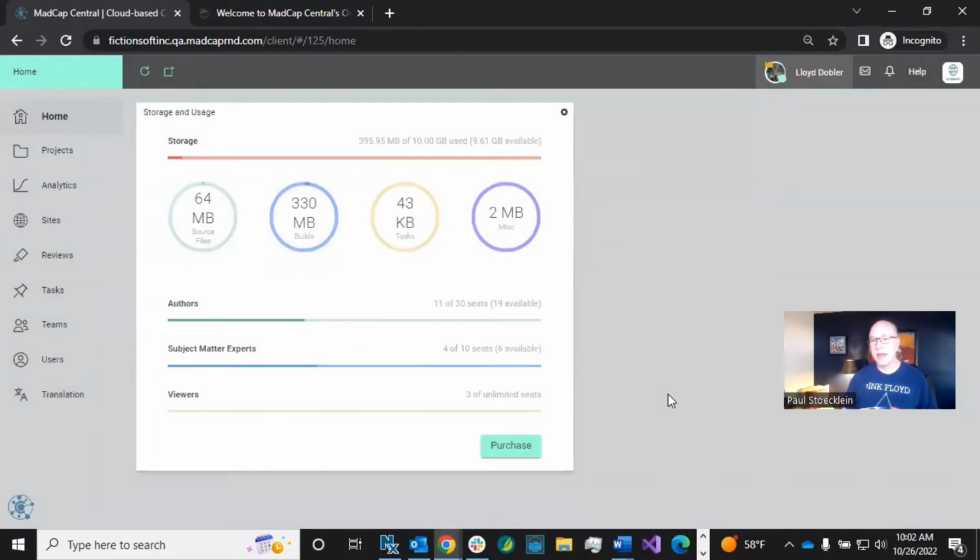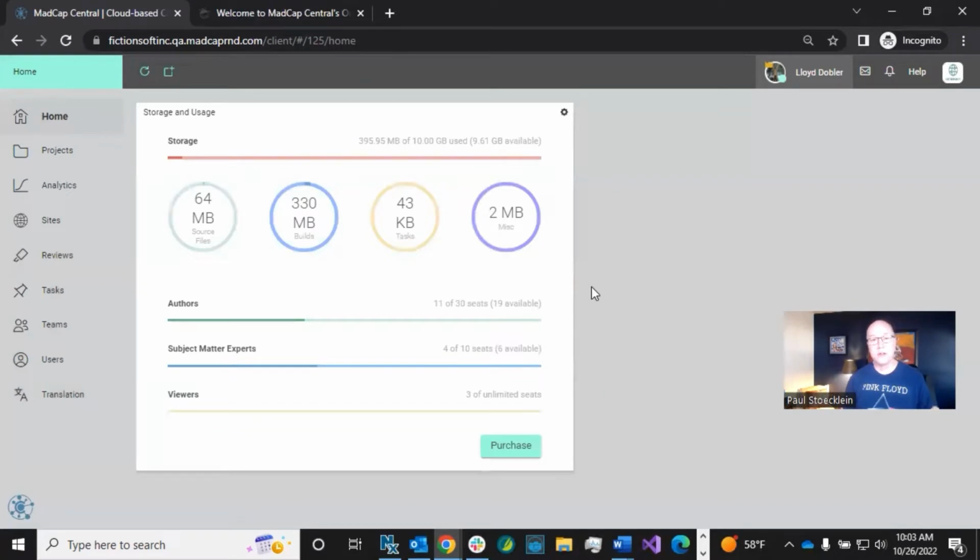Now the next thing you need to do is work with your IT department, because they are in charge of your identity provider account, and so they need to enter information in there, and they need to give you some information. So you're going to be contacting your IT department to do this.